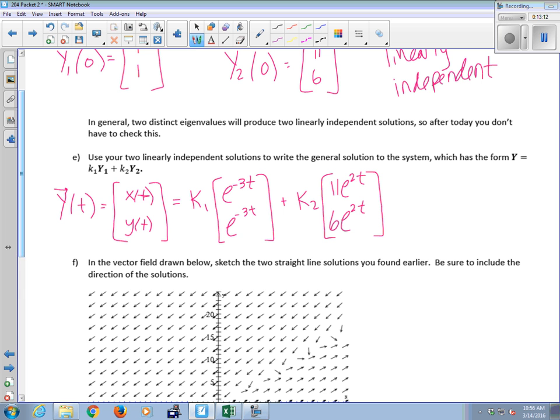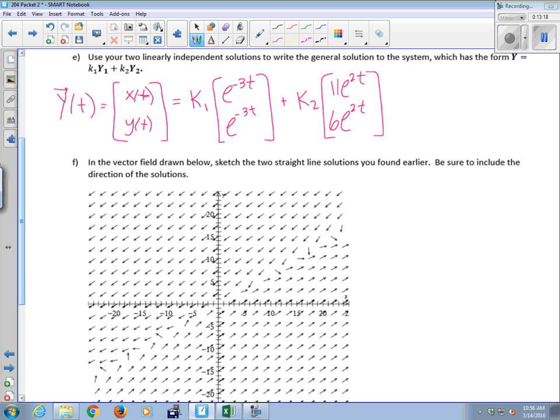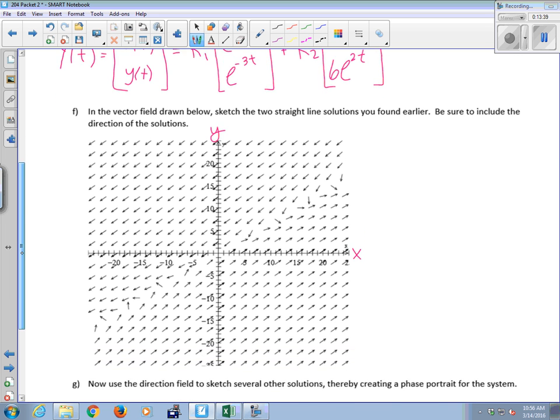Before I give you an initial value, which we are going to do in a couple minutes, first I want to look at the vector field, or the direction field. And I want to sketch some solutions that correspond to various initial conditions. So again, this is x and y. Can't really see time in here. But I want to draw the straight line solutions with their directions. My straight line solutions were 1, 1.